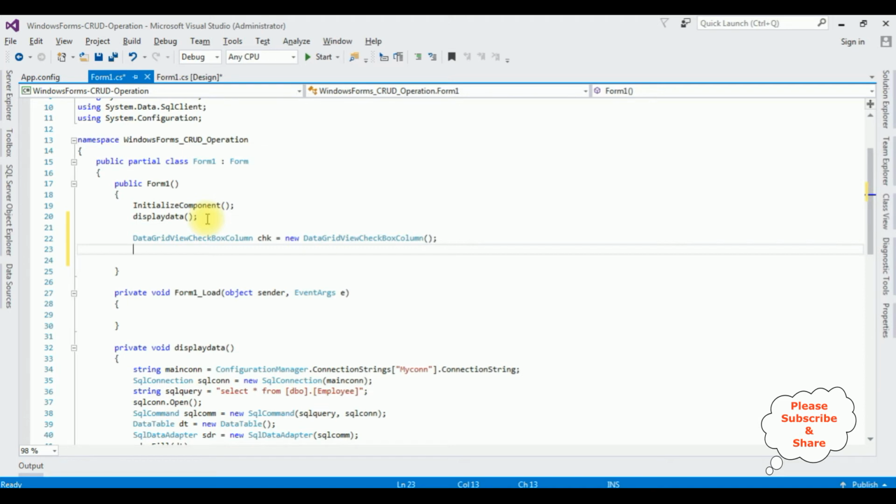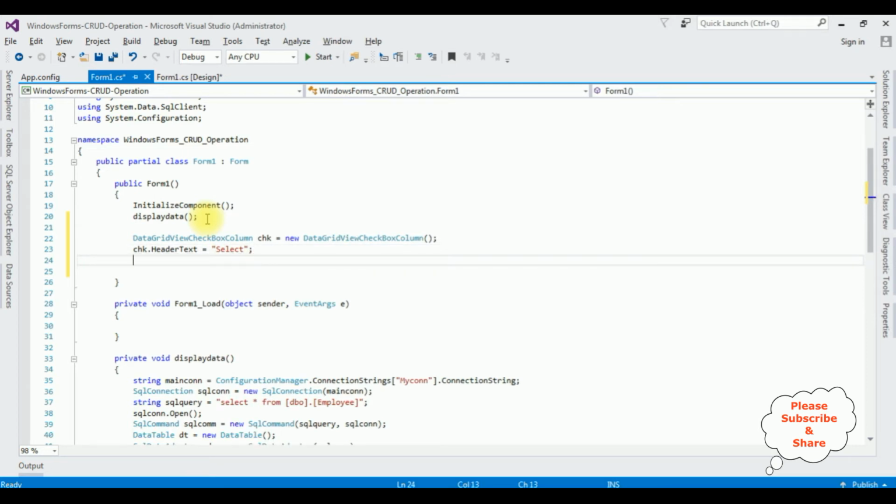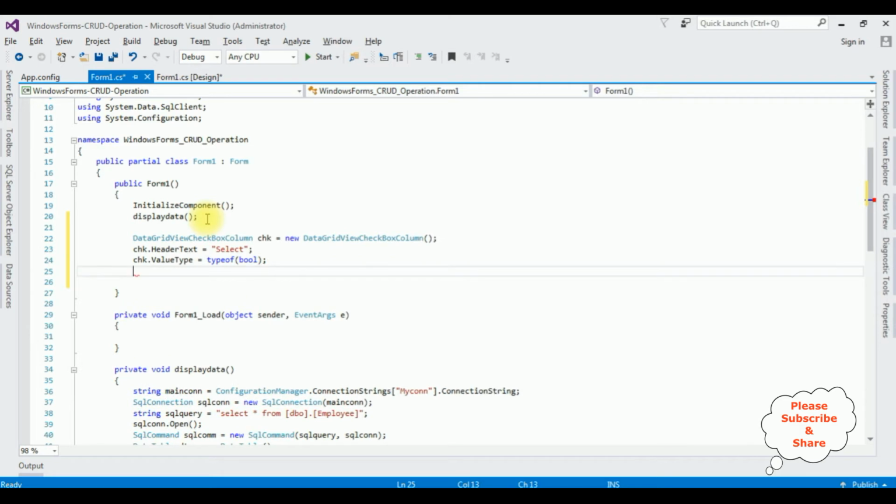I'm adding a header to the newly created checkbox column, chk.HeaderText is equal to Select, and the type of this checkbox control is a boolean type. chk.ValueType is equal to typeof bool. chk.Name is equal to chkBox.